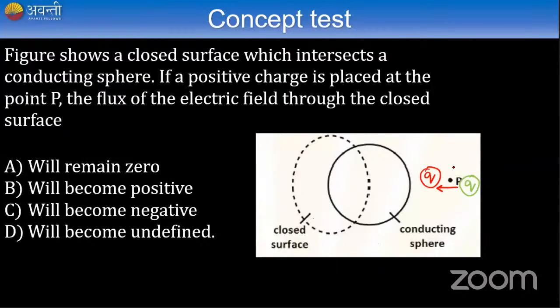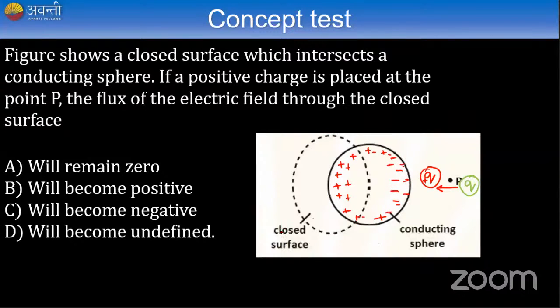What should happen ideally? Or what should happen really? So this is a positive charge. What happens to all positive charges present here? Initially there were positive, negative, positive, negative, all sorts of plus and minus charges. So what happens? Which moves away? All the positive charges are pushed away towards one end, and all the negative charges are attracted, right? All the positive charges are repelled away from this positive charge, and all the negative charges are attracted towards it.